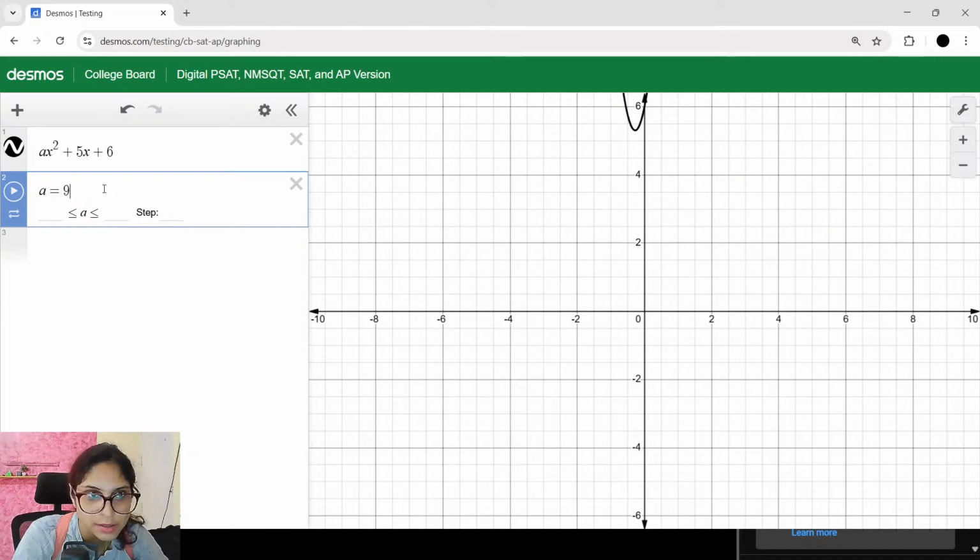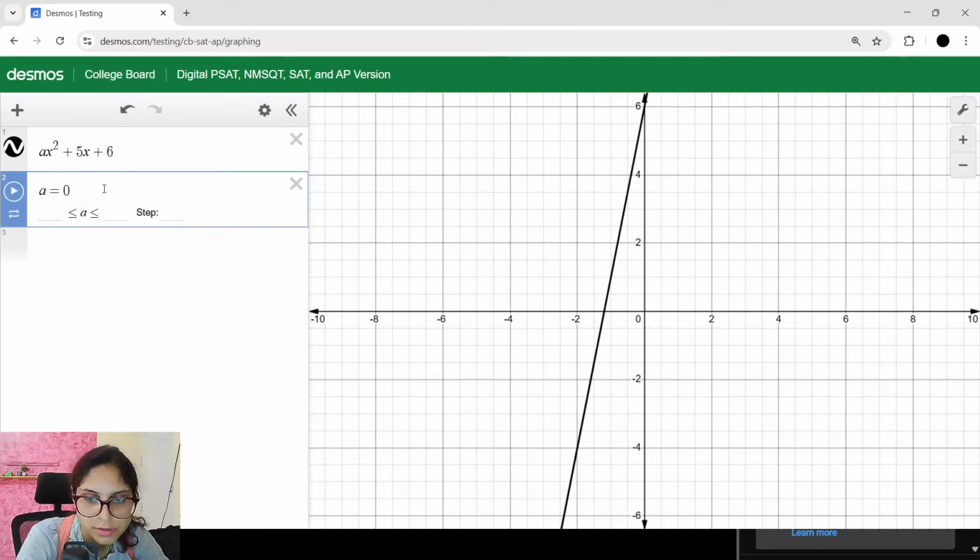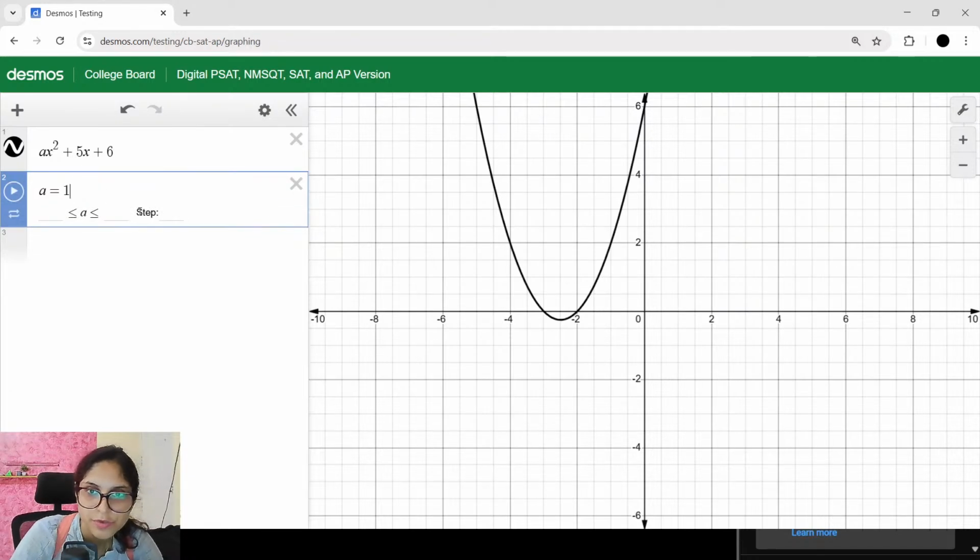What is happening at 9? What is happening at 7? What is happening at 5? And what is happening at 0? Not 0, 1. So where it is going to have two solutions at 1. Okay. I don't recommend it when it's a free response question, because then it could be like 14.62534. You will not be able to get that precise answer, or it could be in hundreds also. So I won't recommend doing it.